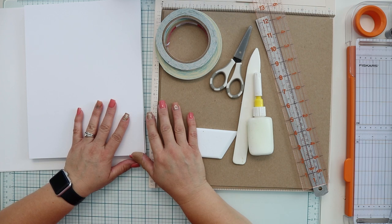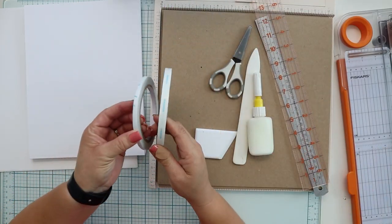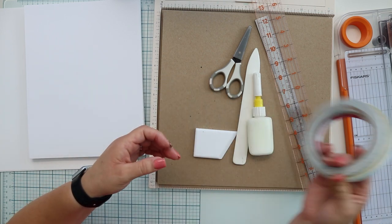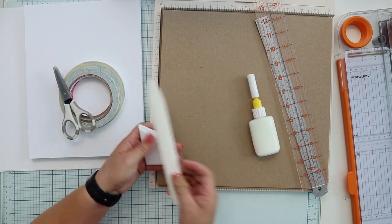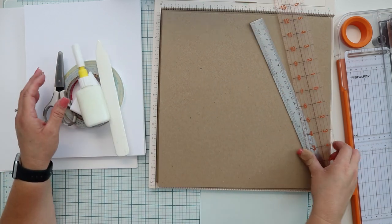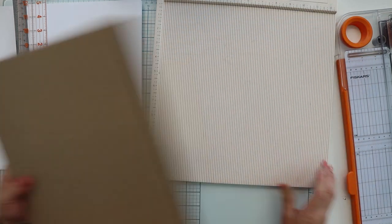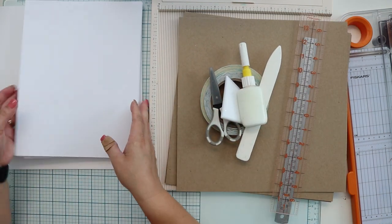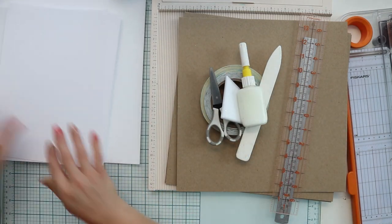In this video, I'll be sharing the process to create a 5.5 by 8 inches trifold album. The materials you're going to need are paper trimmer, tape, double-sided tape, strong one. I'm using 3/8 of an inch and 1/4 of an inch, scissors, bone folders, liquid glue, rulers, chipboard, scoring board, and cardstock. I'm using 8.5 by 11 and also 12 by 12.